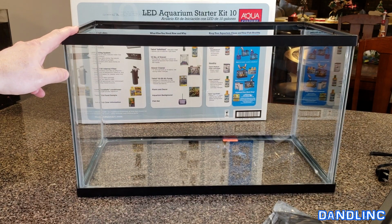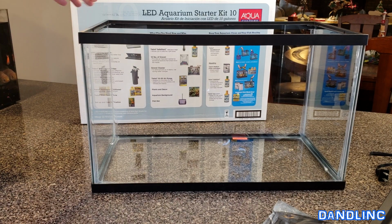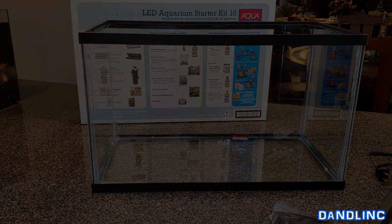The things you're going to want to buy, depending on where you live, are a heater, and then you're going to want to decorate this. So you're going to want to get some sort of gravel for the bottom, and maybe a background piece just to give it a little more decor.